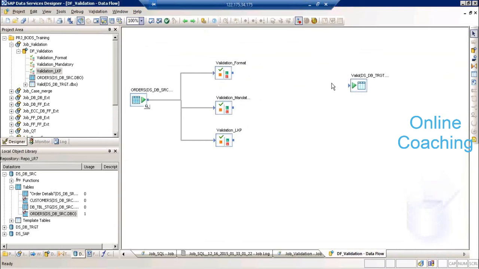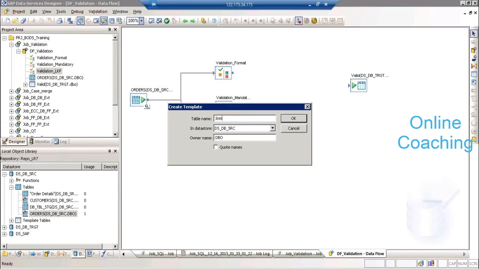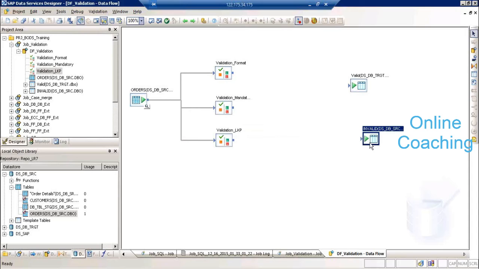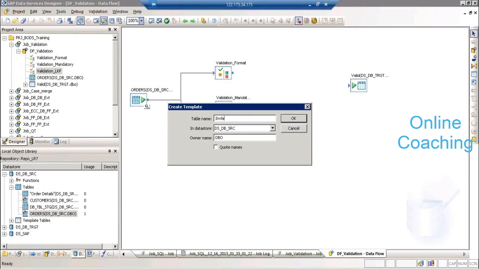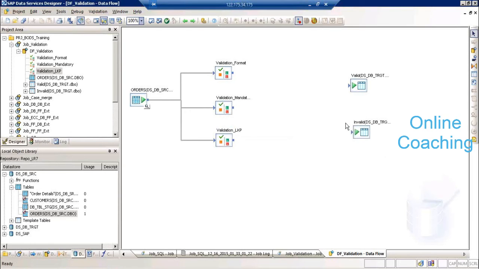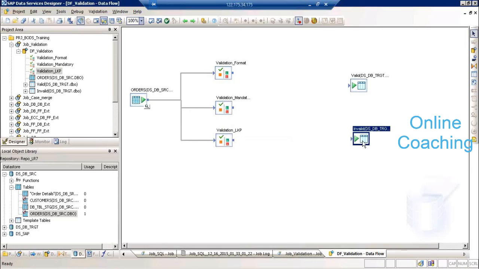So how am I going to put this into a valid table and an invalid table? Any ideas how we are going to put that into an invalid and valid table? How am I going to combine all these valids into one set and invalids into one set and push it?